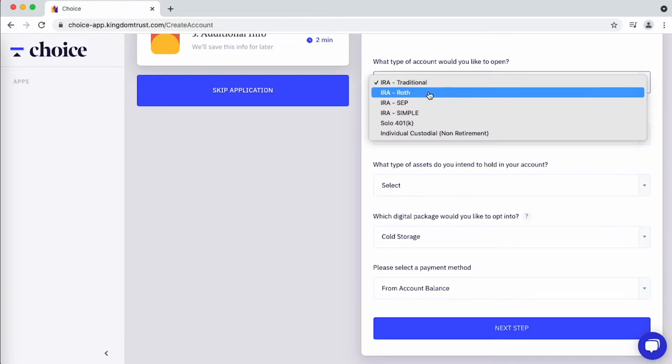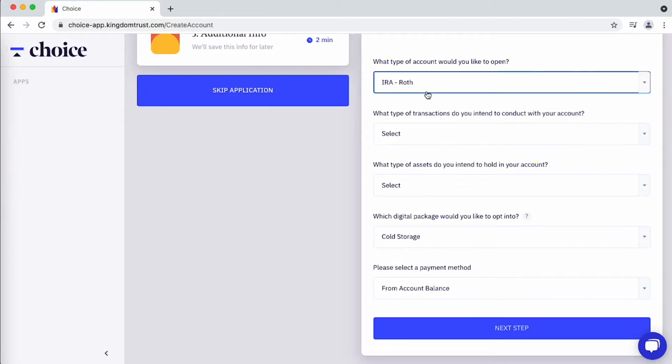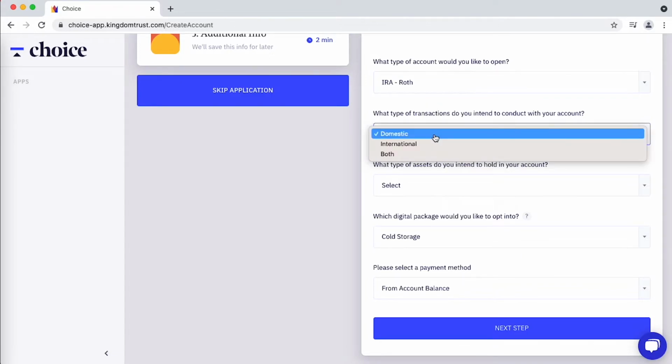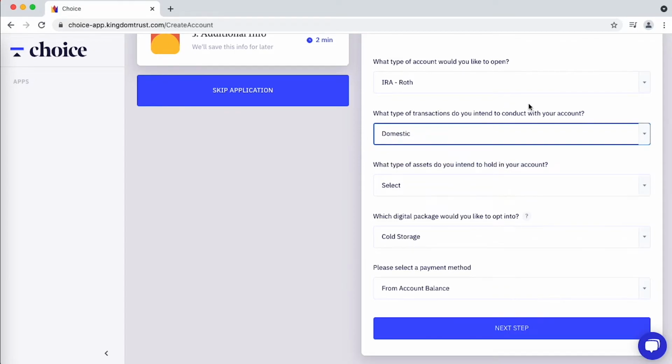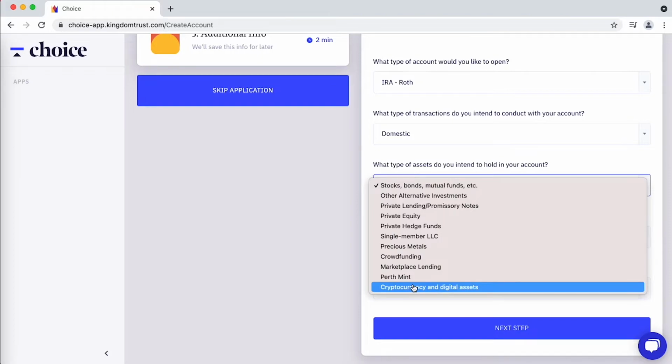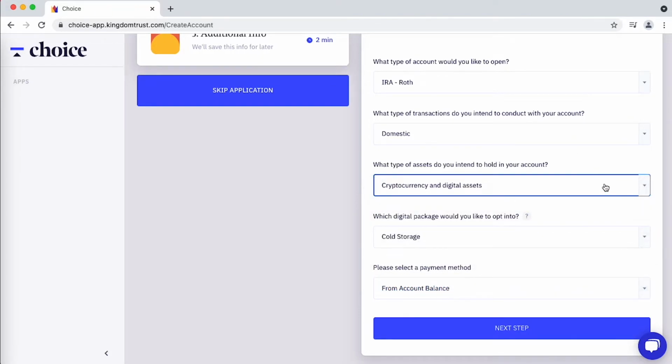This screen's really important. You want to go and kind of do some research on Roth IRAs versus traditional IRAs, decide which one you're kind of setting up, what kind of account you're setting up. Most people can mark domestic for this place. This next part, just kind of pick which asset you're most interested in. For a lot of you coming through this flow, you'll most likely be interested in the cryptocurrency.